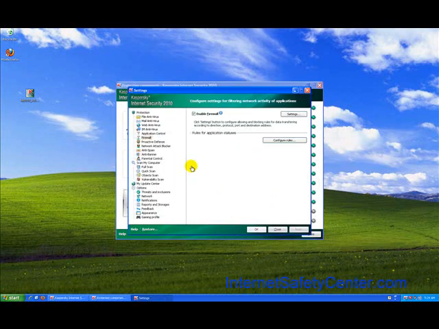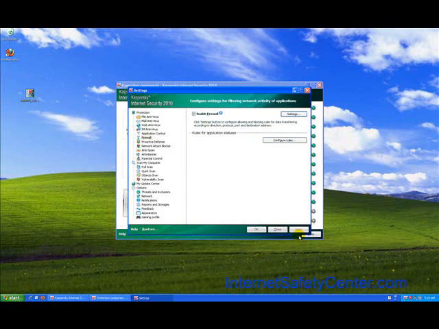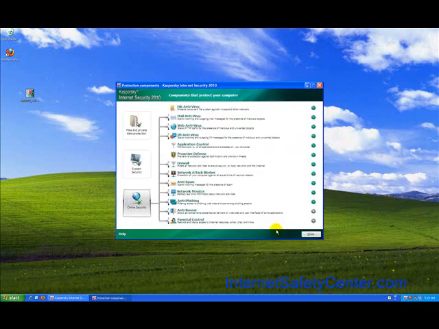But your firewall here, it's enabled. That's what we want. Here's some of the settings of what it's looked at, what it'll allow, what it won't allow through. Again, this is for advanced users. If you're not an advanced user, we don't really recommend messing with the firewall. Just let it be in the defaults, because that's what you want to do here.